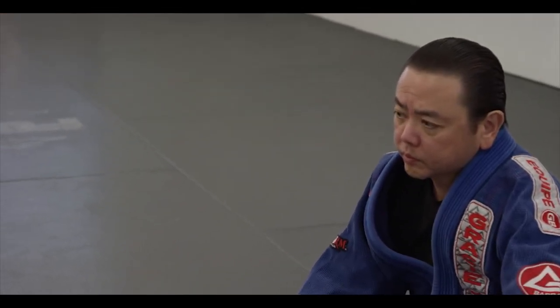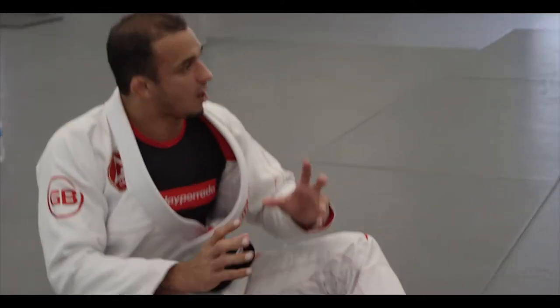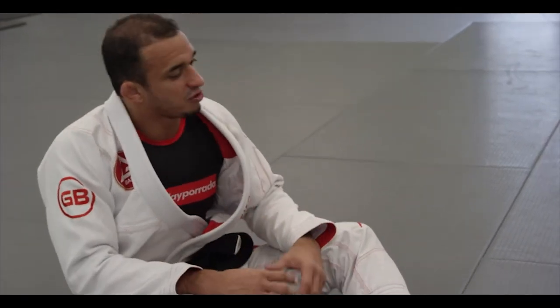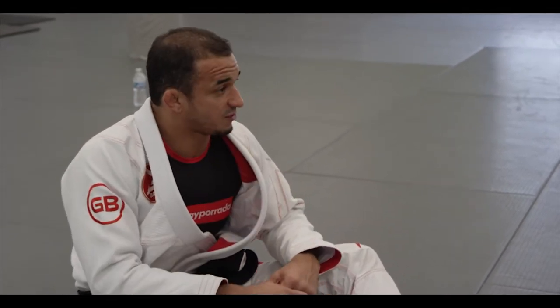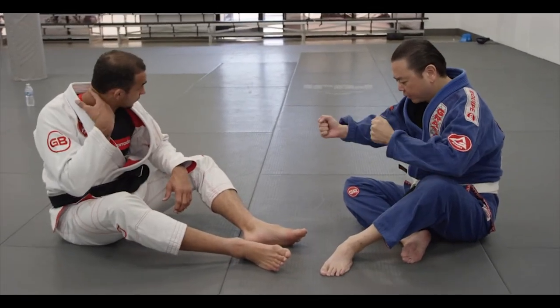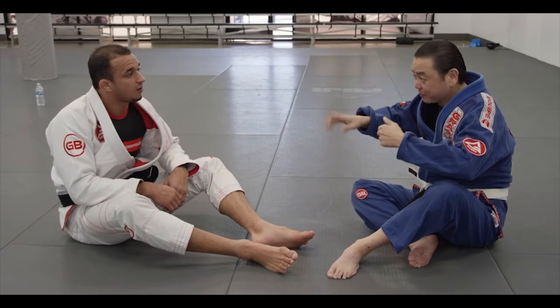On the part of defense, it's a little bit different. You don't need to know all the sides of pushing and attacking for defense. But you need to know the principles — the four principles of guard retention on a spider guard. Could you show me? It looks like you were doing a combination, or a transition from spider guard to lasso. Could you show me a sweep off that?